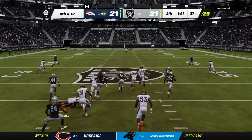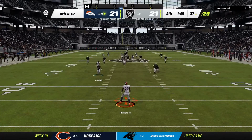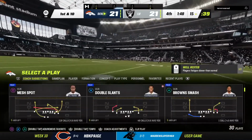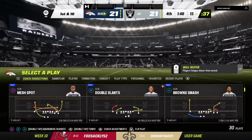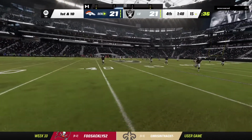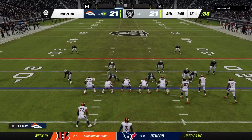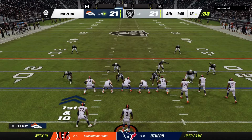On fourth down, the punt team is on as this is sent away. Calls for the fair catch, makes the fair catch just inside the 15-yard line. The Broncos take over first down 10 at their own 15-yard line. The Broncos onto the field, ready to start their next drive.